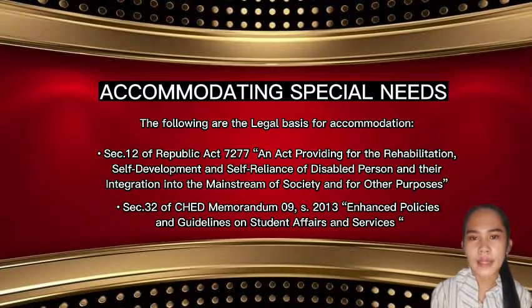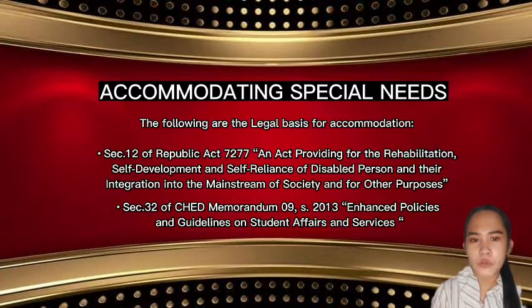Section 12. Access to quality education. The state shall ensure that disabled persons are provided with adequate access to quality education and ample opportunities to develop their skills. It shall take appropriate steps to make such education accessible to all disabled persons. It shall be unlawful for any learning institution to deny a disabled person admission to any course it offers by reason of handicap or disability.